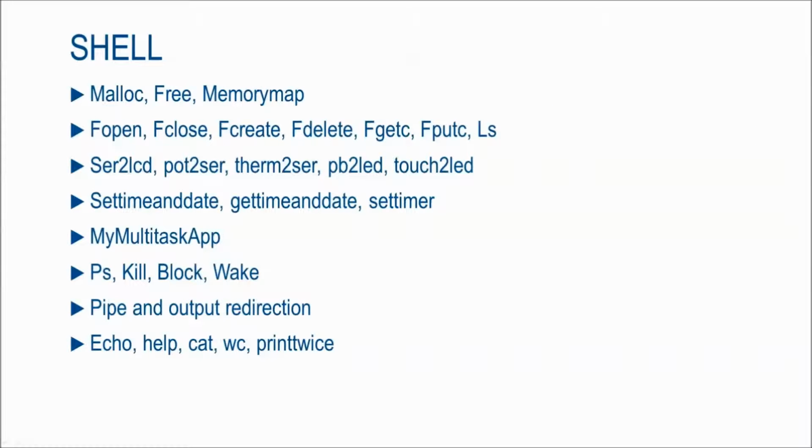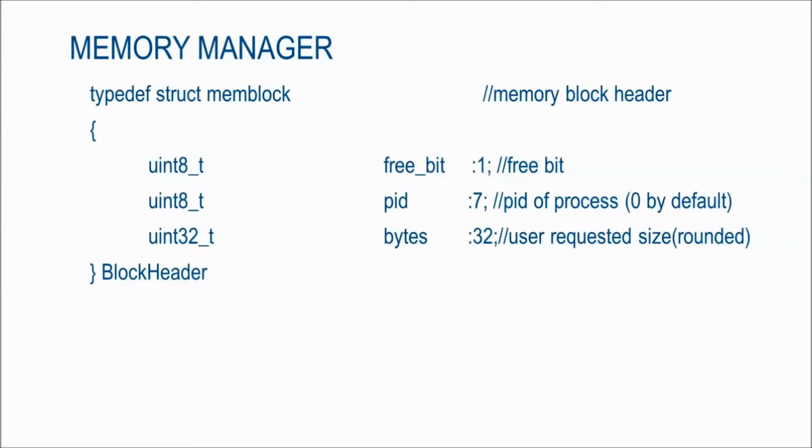My operating system has a shell which supports the following commands. Most of these have been asked to implement in our assignments. The memory manager also looks similar to what was discussed in class. Every memory block has a header which has information about whether the memory block is free or used, about the PID, and the size of the memory block.